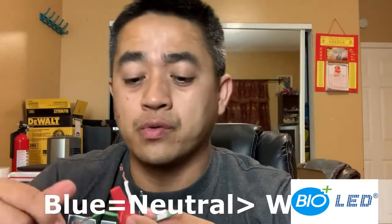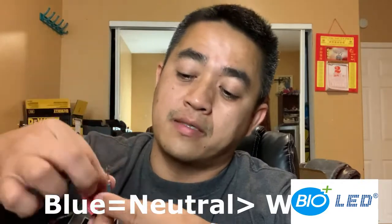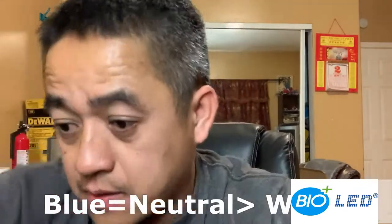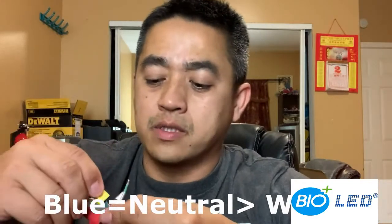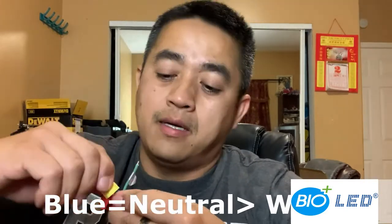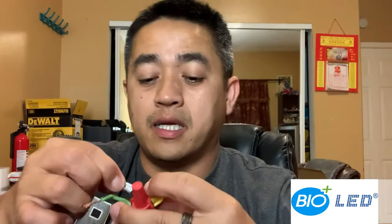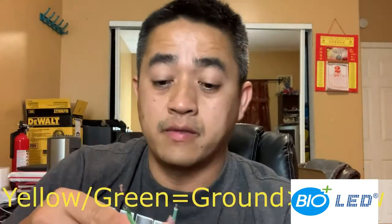So the white is the neutral. The black is hot, and it goes with the brown. So that's how we're going to do it. We're going to twist it, and use a wire nut here. It doesn't matter what color you use, just make sure you connect the color of the wire accordingly. And then you're going to connect the yellow-green from the light along with the green from this wire here.